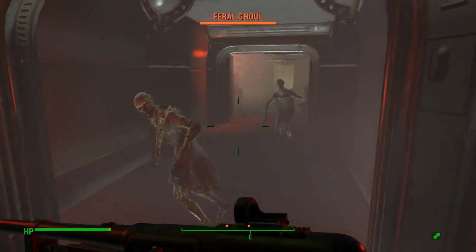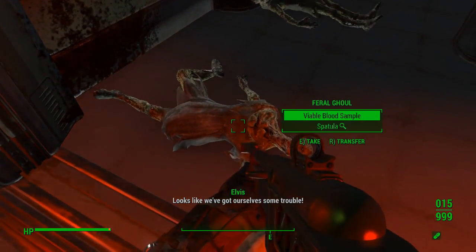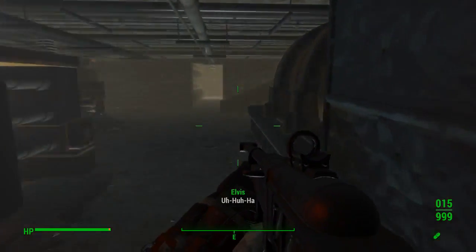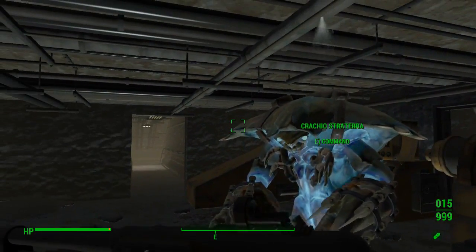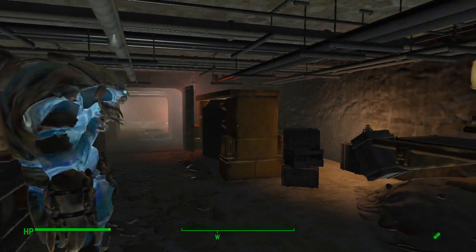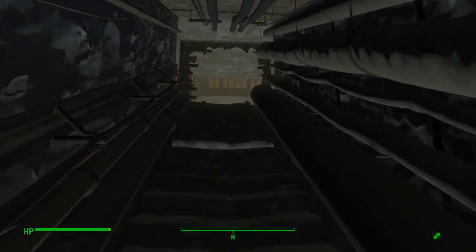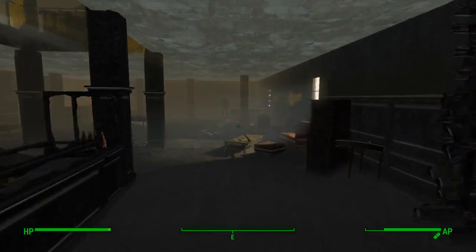When in doubt, just noclip through the world. Yep. Oh, wow. Yeah, they were almost dead. They were hiding from me because they knew that I was going to kill them. Yep. So, where's the way out? Here we go. Go back outside again.